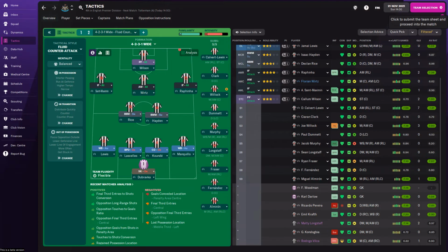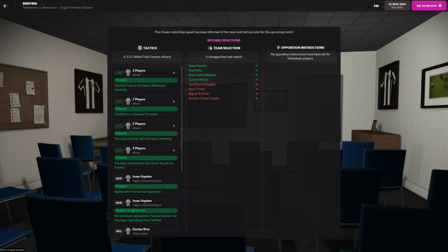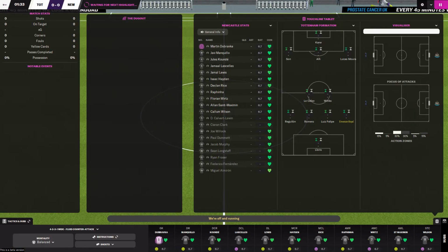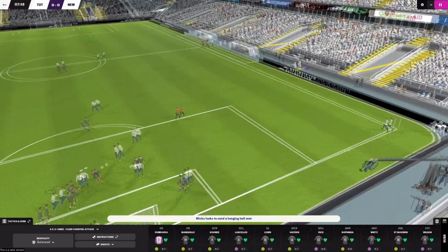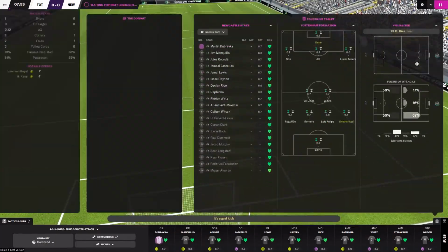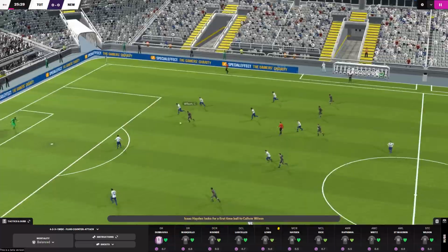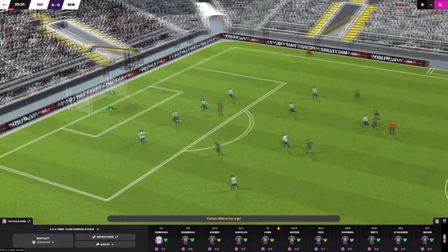But we're going to go to this Tottenham game now. We have a lot of options on the bench at the minute. Not all of them we want, but a good few anyway. So we're kicking off. We're going to stay as balanced for now, just because I'm not sure how Spurs are going to be. They could be very dominant in possession, or they might not be. They have been struggling with points, so I'm not sure how it's going to go. But it does look so far they have a lot of possession. Wilson here. Prove me wrong, lad.